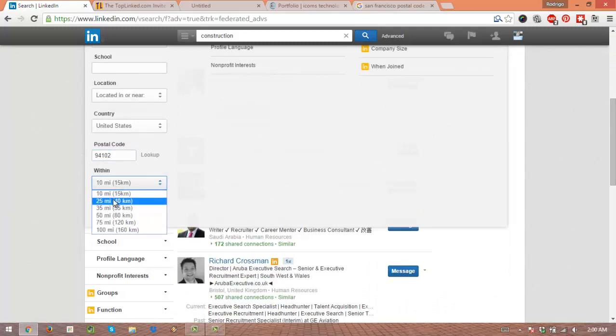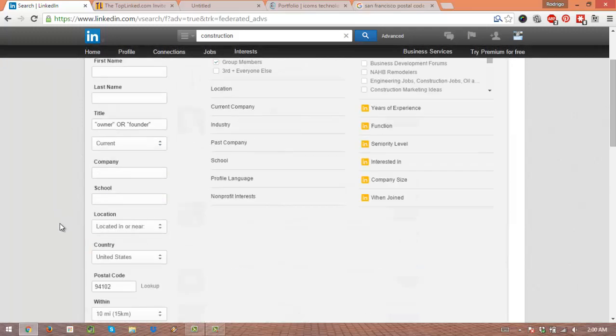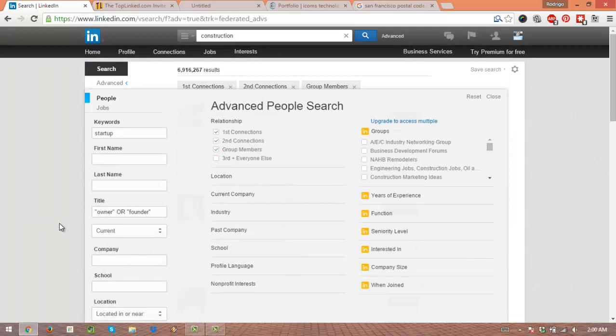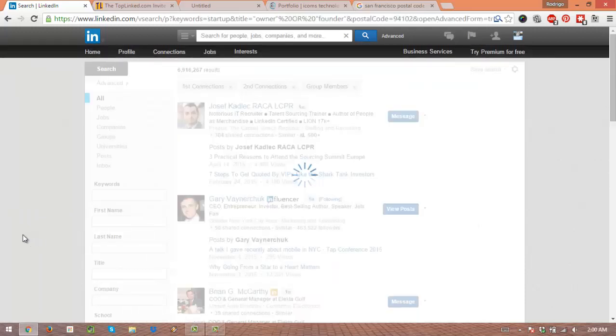If you want to meet them face to face, invite them to a coffee, have a meeting with them, then here's the radius that you can choose. So you can choose the people that are going to be close to this postal code, so that you can travel less. Let's stay with the 10 miles and pretty much do the search.